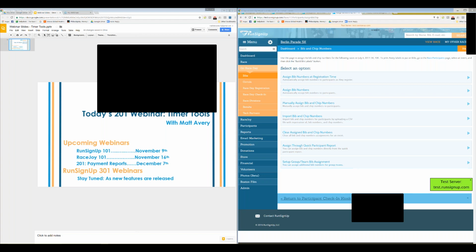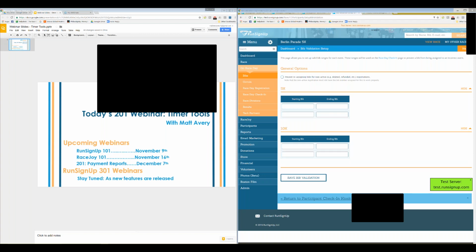All right, and then what we're going to do now is talk quickly about bib validation. So what this does is it allows you to set ranges for 5K and 10K or any event that you have that are legitimate.